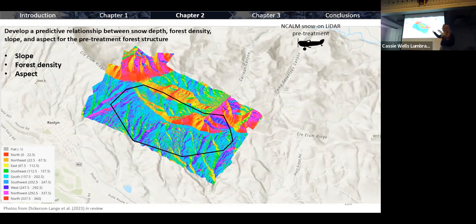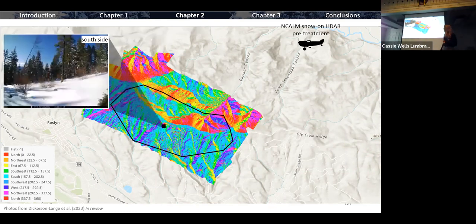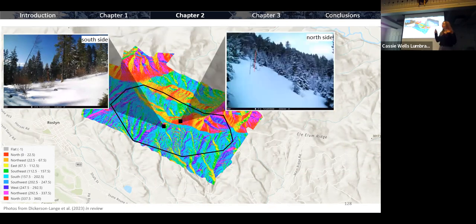So you can see there's north aspect in red and the blue aspects in south and southwest. And this ridge really is east-west running. So we have this almost perfect comparison between this north aspect and south aspect right on the ridge. So from a south aspect, this is a photo from Susan's paper in review. From the south aspect, you have something like this that exists. And then on the north aspect, on the same day at the same time, it can look completely different.